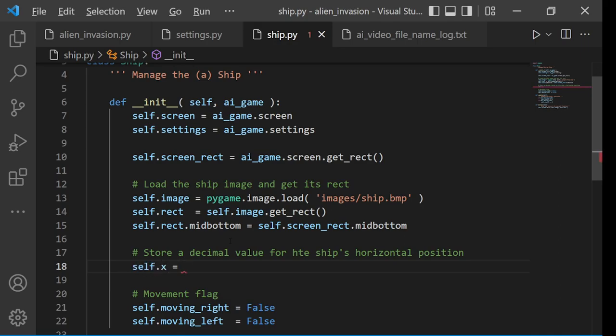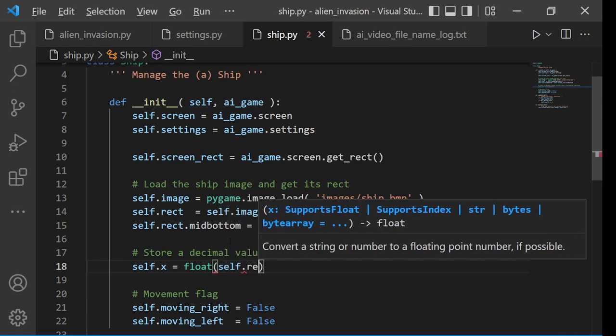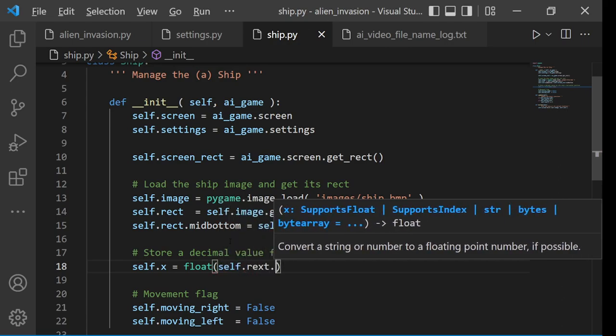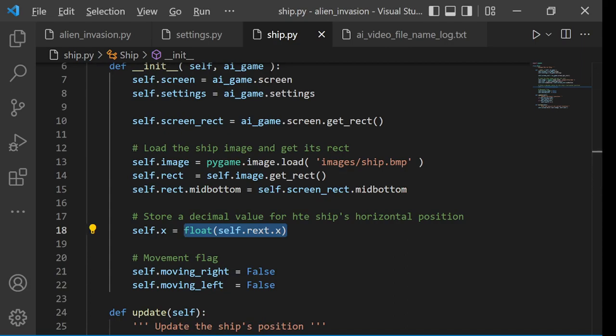So I'm going to go self.x, the ship's x position is going to be the floating point, float, of where it is, self.rect.x. So I'm just creating a decimal variable of where the rect, not rex, the x position of the ship is.